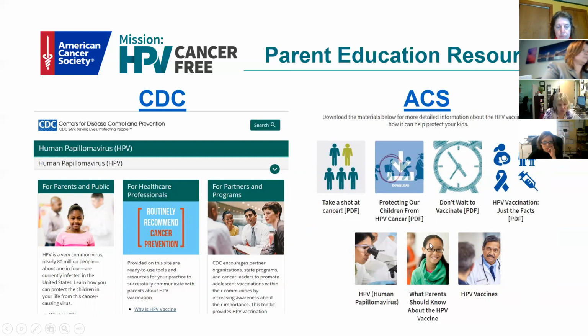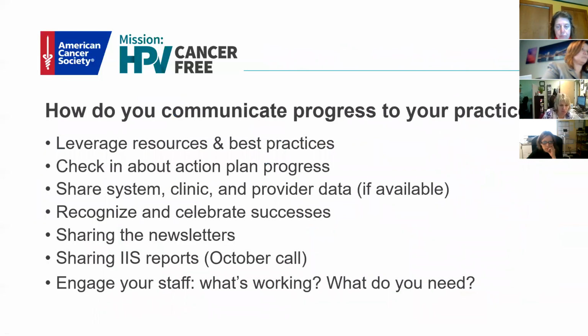So on the last page, what did we talk about today? Today we talked about how we're in that step 4. So, right, step 4 is an arbitrary term for the steps guide, but really we're vaccinating. We've done all this work, we've checked our data, we've shown results, we've met our goals. So how do we communicate progress to our practice? A lot of times we function in a core team, and then we add people into their workflow as appropriate. So here's just a couple ideas as we think about going into our last couple sessions and sustainability and celebration.